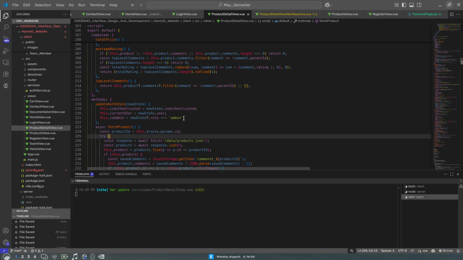This mutation is what signals to Vue's reactivity system that it needs to update the parts of the template that depend on isAuthenticated. And the next two lines do the same for these local properties, ensuring that our entire component state is synchronized with the global state whenever a change occurs. And with that, I think the implementation is complete and the bug is fixed.